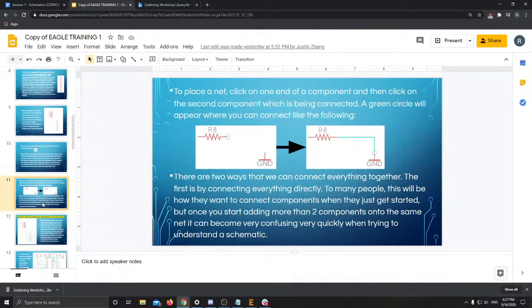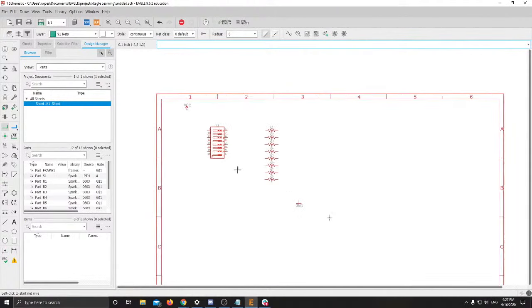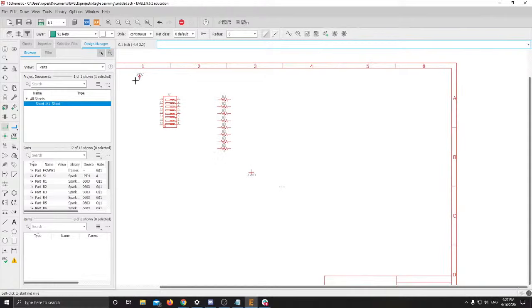However, the flags can make things a lot easier, as you might imagine. Once we get more complex circuits, I might have to connect VCC over here to something over there, and if I have to route around all this, that's not going to be helpful to anybody trying to read it. So what I can do instead is add another one of these VCC symbols and place it over here and make that connection. These symbols are a little different than parts because they don't actually represent something on the final board, but they tell Eagle what to name the net. Essentially, all nets that have the same name are connected later, even if they aren't shown connected on here.